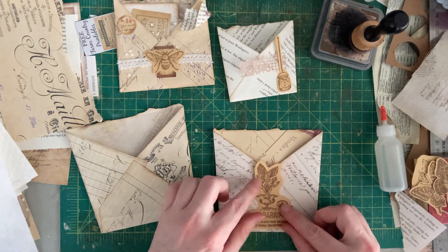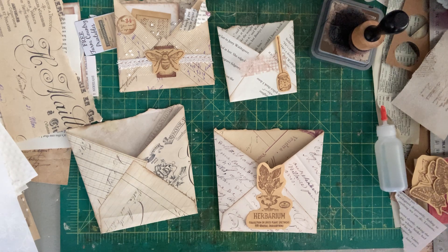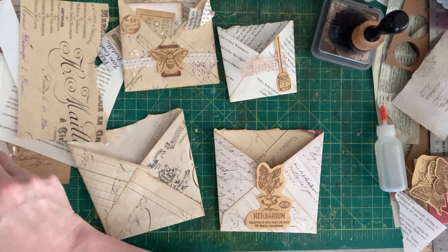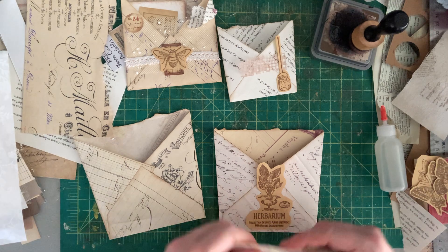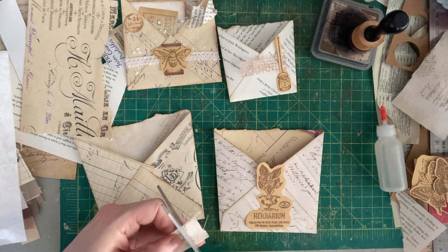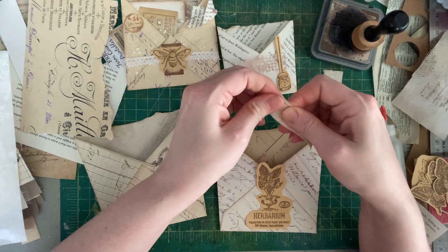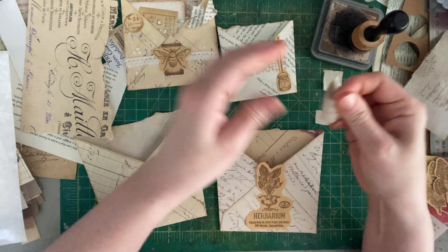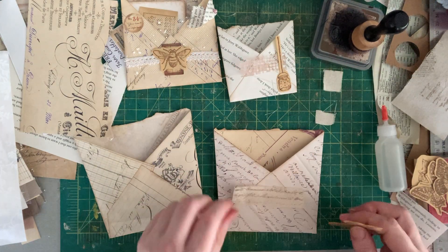The herbarium stamp is pretty cool — that could go in my botanical journal. I do have a botanical journal sort of in progress; I haven't actually started to make the physical journal but I've been collecting pieces for it and sometimes making things on video that are on theme for it. I also have this muslin that's been rubber stamped that I turned into little bits and pieces I'm using as ribbons for tags — it's nice to have just these little bits of fabric like this for putting places.